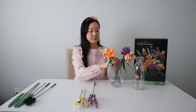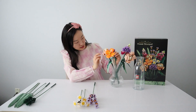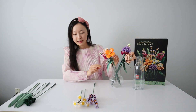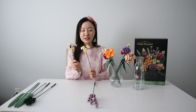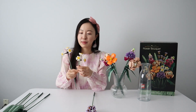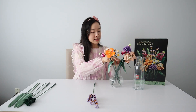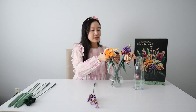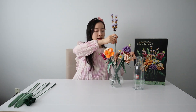The second snapdragon tends to bow a little bit — I think it's just the design. Adding some little daisies now, which are really cute. You can adjust the three flowers too — not too wide, just like this. And lastly, the lavender, which is quite tall, so I'll put that in at the end.